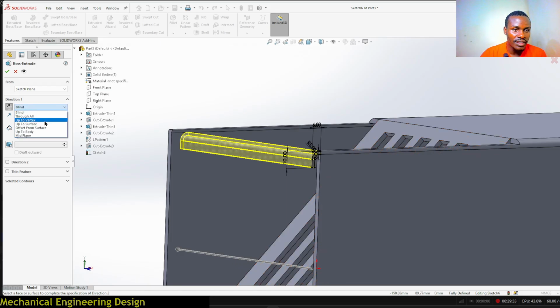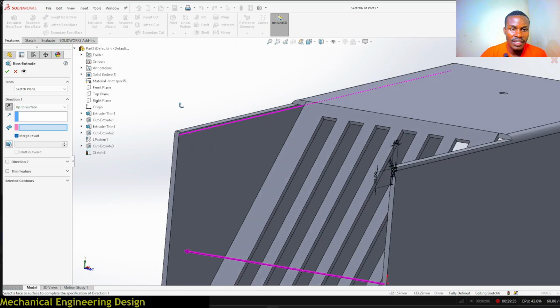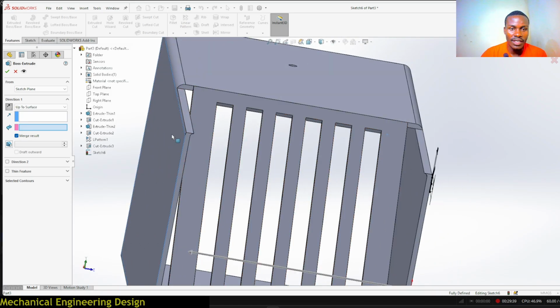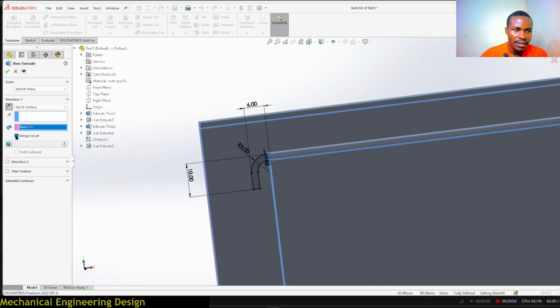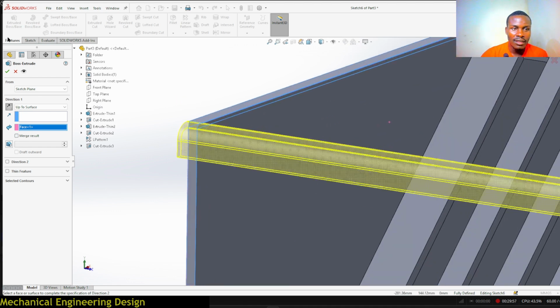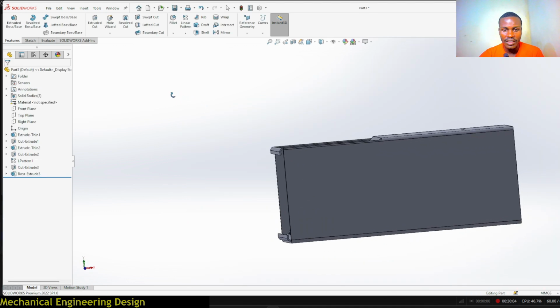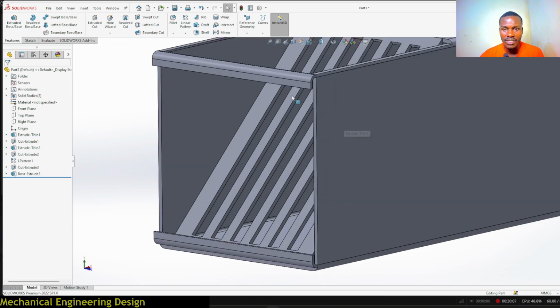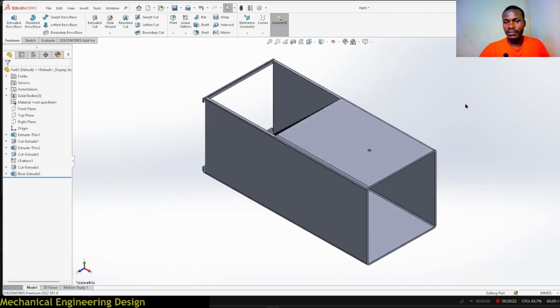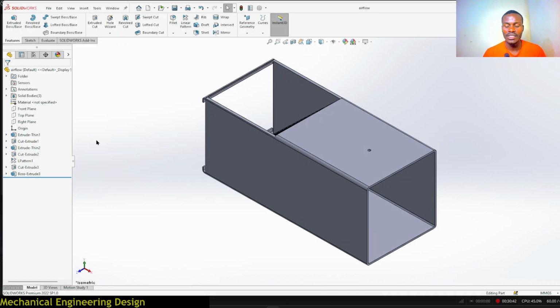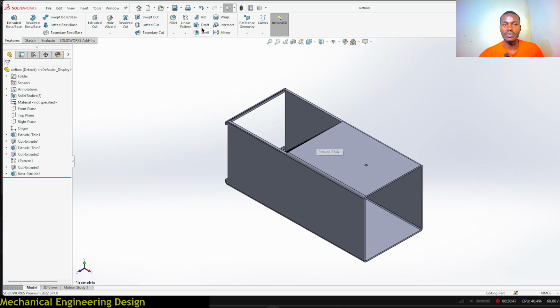So just select up to surface and rotate for you to select this surface like that. So this part will hold the lid from this direction, and save. So this one is airflow chamber. So you are done with this part.